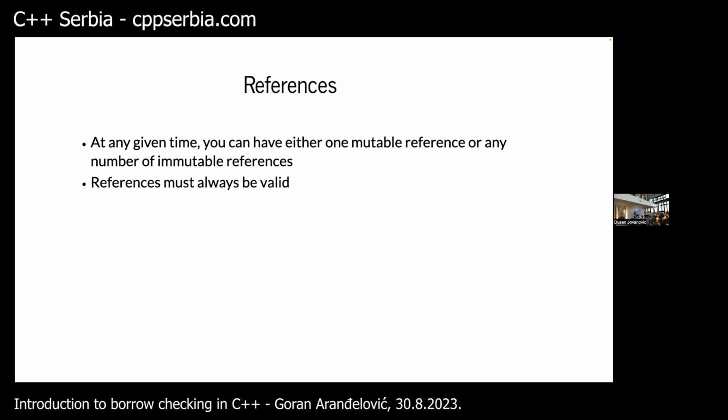There are some user-defined types in Rust, if I'm right, that can also be used as references that are checked at runtime, not only at compile time. But for now, we are talking only about the RefCell and some other stuff that can be used at runtime. But for now, we are only talking about raw references in Rust, something that is checked at compile time. And the other constraint is that all references must always be valid.